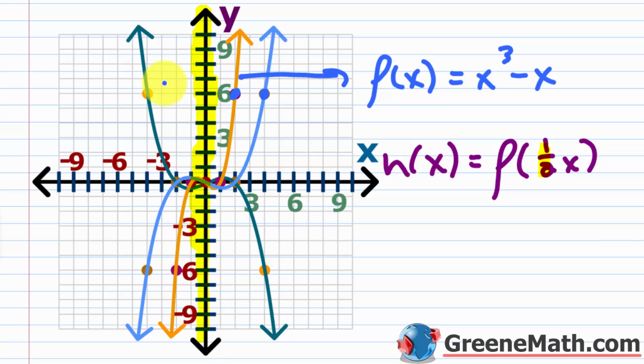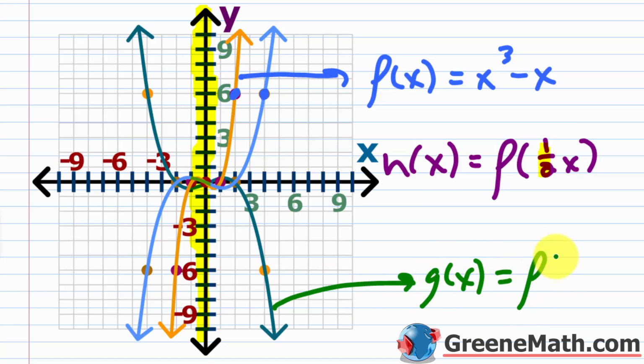So that's where this graph comes in over here. This one, I guess you would call it teal, I might call it green, I'm not sure what color it actually is. But let's just call this our g of x. And this is what we're trying to find. This is our f of negative 1/2 x, okay? Essentially, I got this by taking this guy and reflecting it across the y-axis. So notice how this point here goes over here.